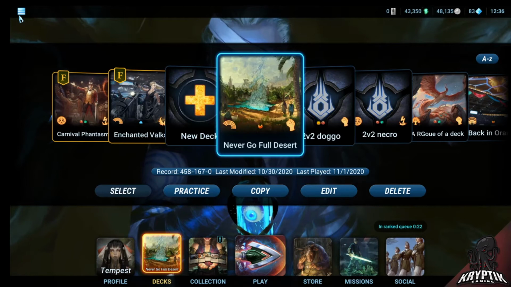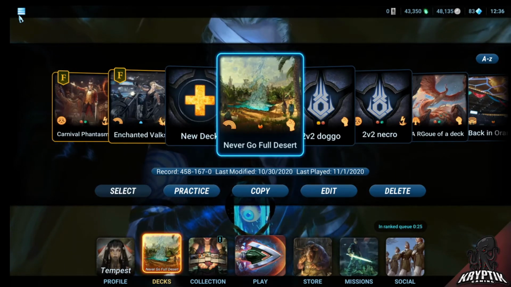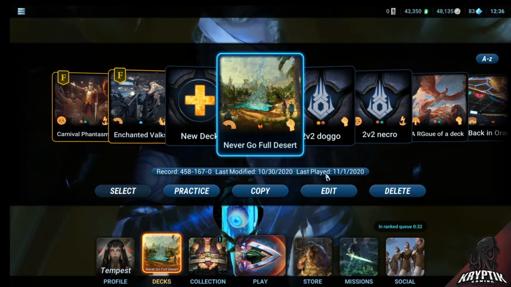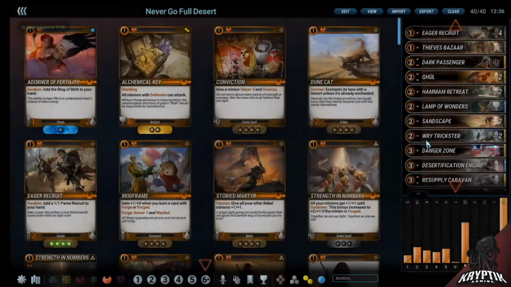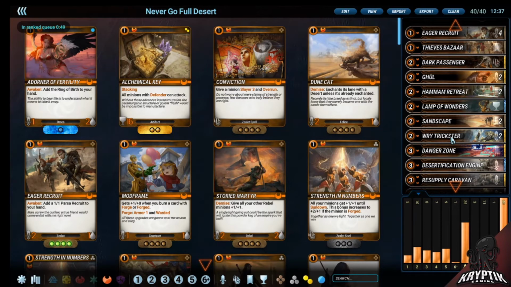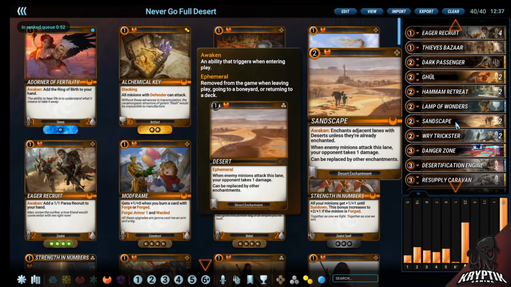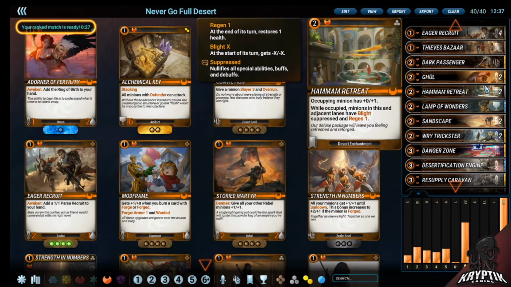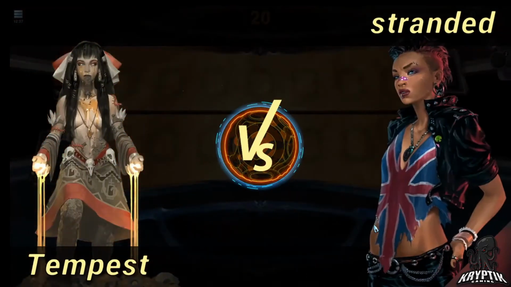I've been asked why not do danger zones, and the reason is that danger zone isn't a desert, it's a kinetic enchantment, so sadly it's not a desert, right? You can though, you can run 2 of them. Just remove a Sandscape. To be fair, I haven't been using the Sandscapes that much. I do like at least one though, but it does well with Somaesis and helps Caravan.